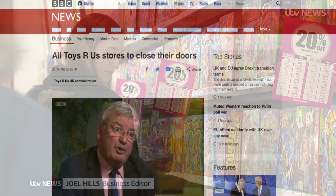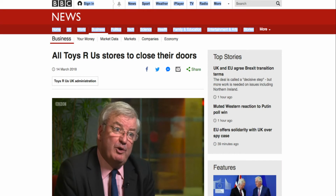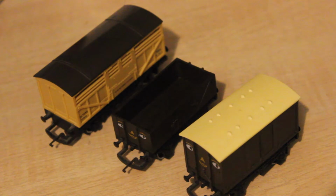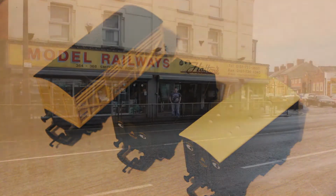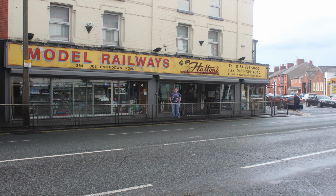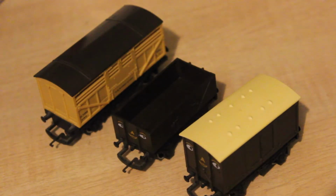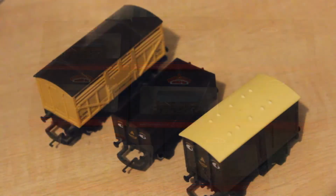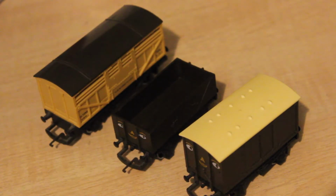Like I said, it's not just Toys R Us that gets affected. There's not a lot of model railway shops now, again because of the internet, and also they've got competition with shops like Hatton's. I went to Hatton's 4 years ago now, and I bought a set of China clay wagons. However, they didn't have all of them in stock, so they sent me the other 5 in the post, and the postage was free, as they hadn't had them in stock. That's good customer service really.